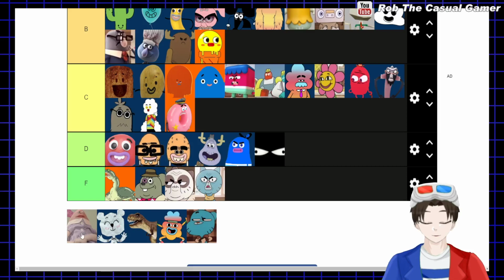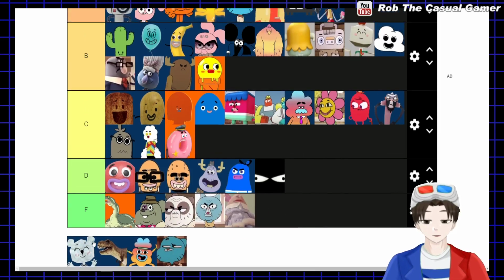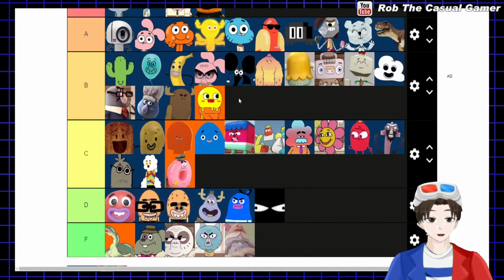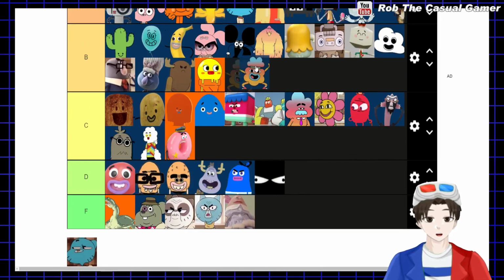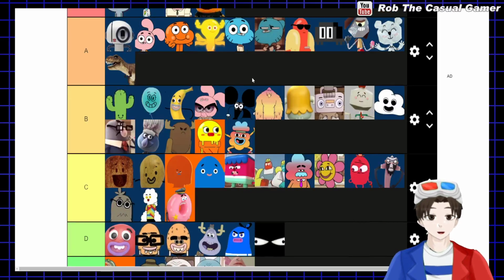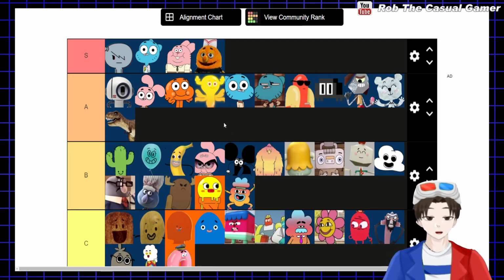I don't know. Oh god, the upside down face. Terry's kind of cool. I like Terry. Tina Rex, you put her in A tier as well. Tobias is okay. Why is there another Gumball? Who's this Gumball? Why are there two Gumballs?